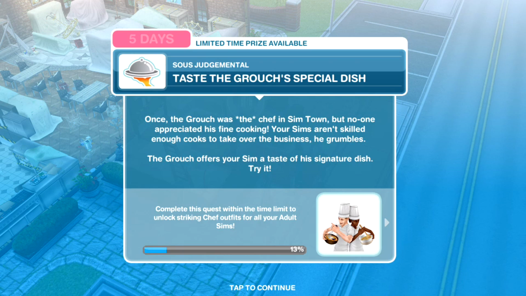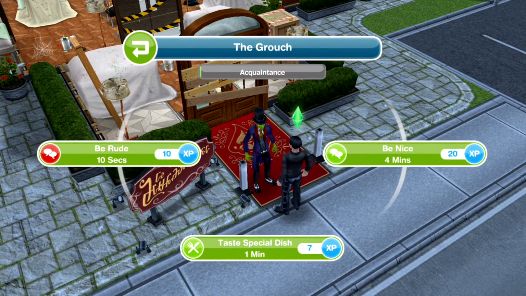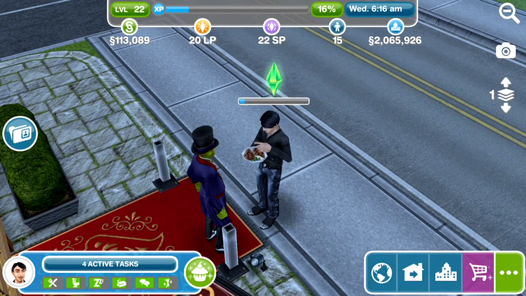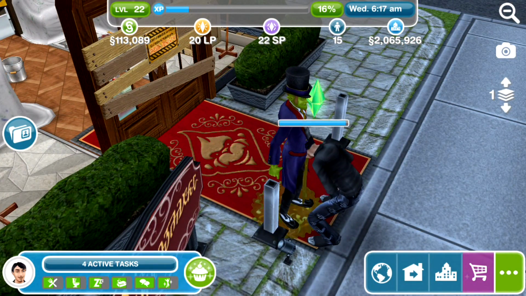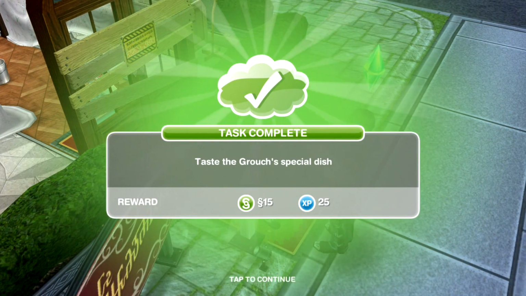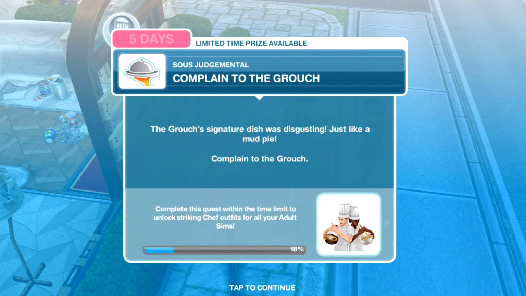So, taste the Grouch's special dish. Once the Grouch was the chef in Simtown, but no one appreciated his fine cooking. Your Sims aren't skilled enough cooks to take over the business, he grumbles. Okay, fair enough. So let's taste his special dish. That's going to take a minute to eat. I mean, it looks just like sort of steak, doesn't it? Doesn't look that special to me, but oh my goodness, look what's just happened to my sim. He was eating the dish and he's sicked it up, and he's standing in it. The grouch is just standing there in the sick.